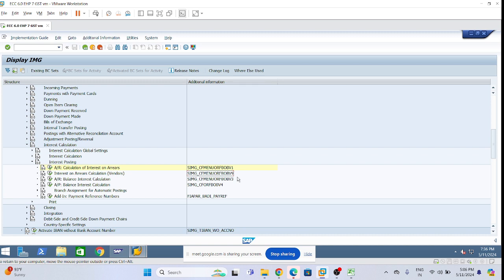If the business side is delaying, they also need to calculate the interest they need to pay to the vendors. But right now we are doing the customer scenario, that is why skip this one, but write down as per the configuration: interest on arrears calculation in bracket vendors, T code is OBV9. OB, V for victory, 9, numeric 9.